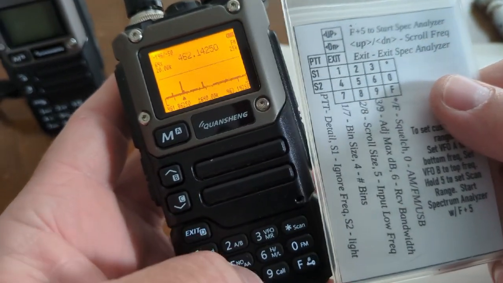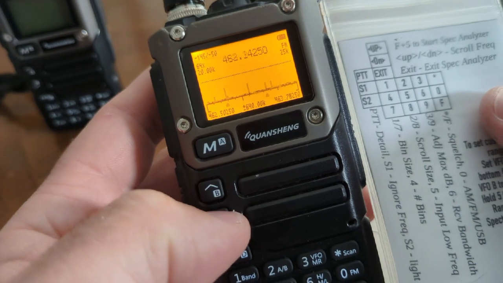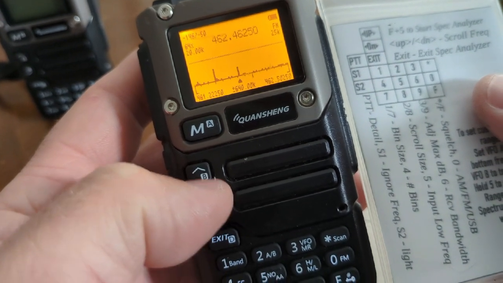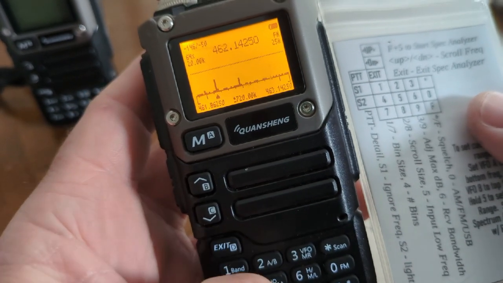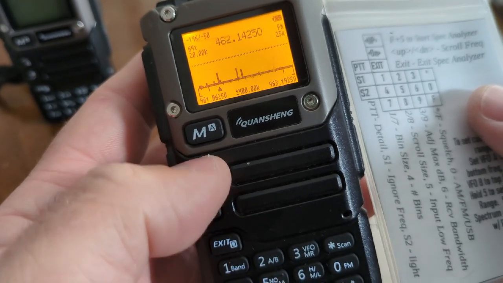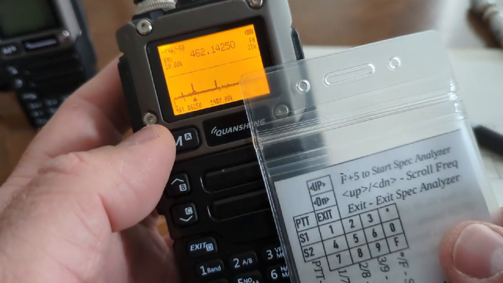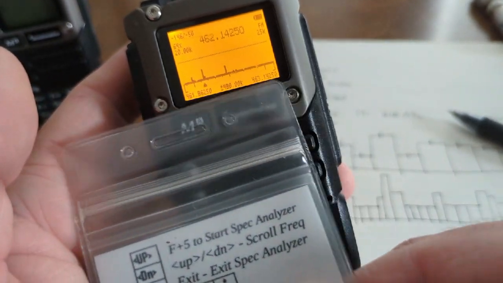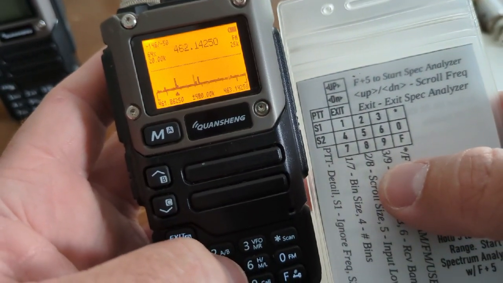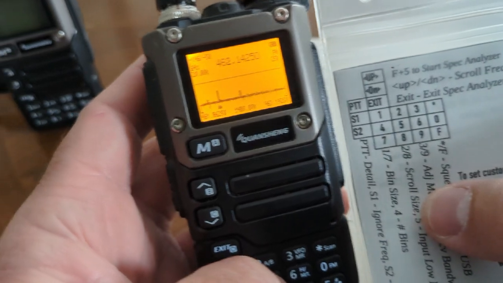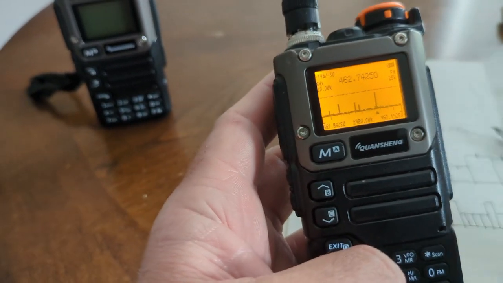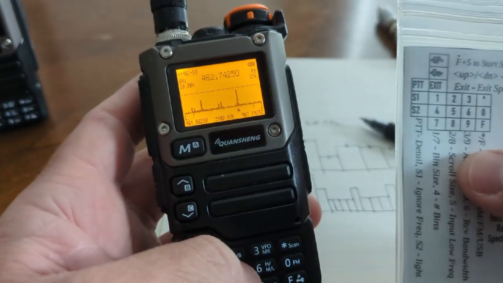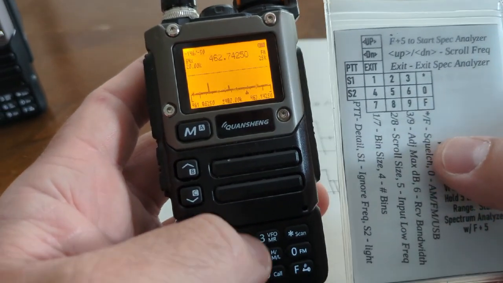So 2 and 8 adjust how much I move my graph to the left or right when I do up or down here. So right now it'll move 640 kilohertz. I can increase or decrease that so that my up or down arrow move me to the left or right. They take this whole graph and just shift it to the left or the right, so I'm listening to a different chunk there. I can adjust that step size with 2 or 8. And then I can use 5 to set the far left frequency. So let's do that real quick. So let's say, yeah, you know what? I'm going to save that for the little final exercise.